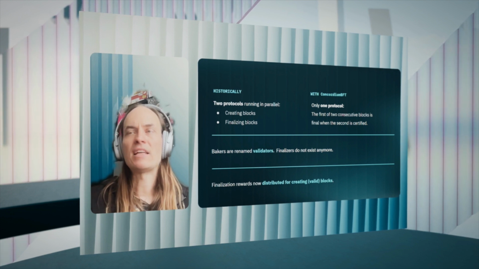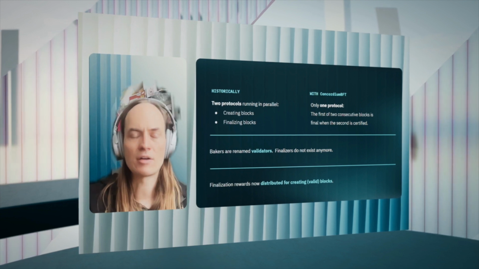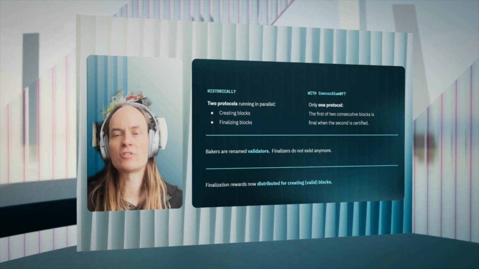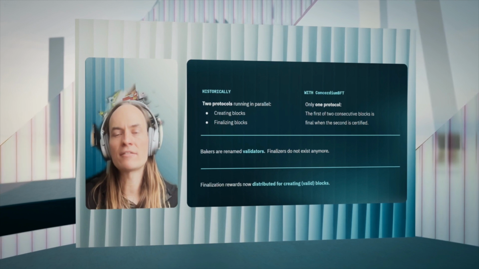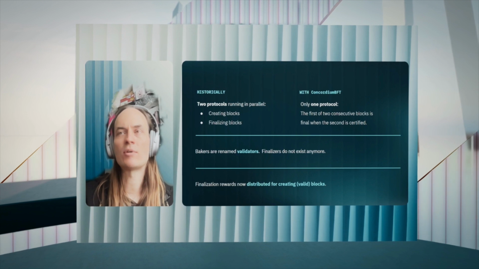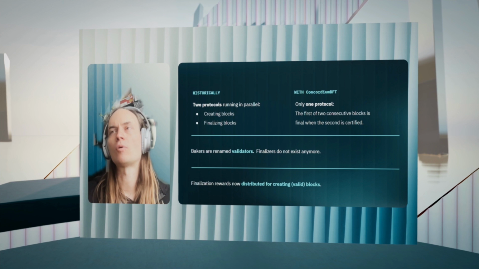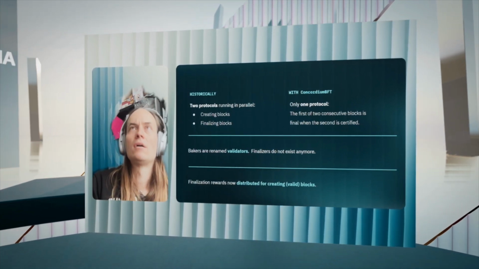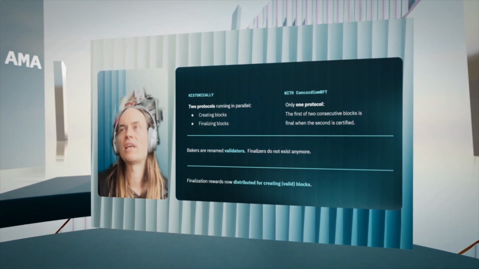Now these validators, they're still going to get the same amount of rewards as before, because the ones that were finalizers get the same amount of rewards as before, because the finalizer rewards are now just being distributed as rewards for producing blocks. And the people who didn't have enough stake to be finalizers before, now they're going to get the same rewards as anyone else, since we don't reward finalizing anymore. Everyone just gets all the minted CCD that is allocated to validators. I guess that was it about the name changes and why we have validators.